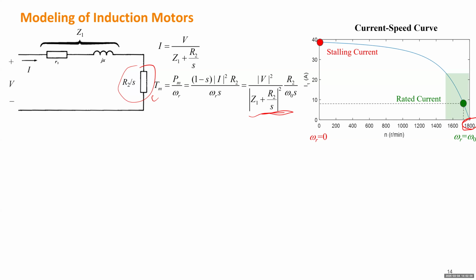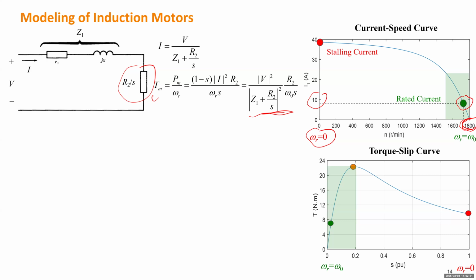So if the synchronous speed corresponds to 1800 revolutions per minute, and the rotor speed is very close to this value, maybe 1700, this green region will be the nominal region for this motor to operate. If it can stay within this region, the motor will be stable. The left-hand side corresponds to the motor stalled. When the motor is stalled, based on that equation, the current will be much higher than the nominal current. The typical current can be, in this case, lower than 10 ampere, but when the motor is stalled, the current can be 40 ampere.